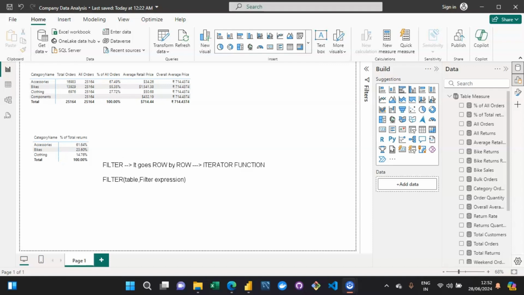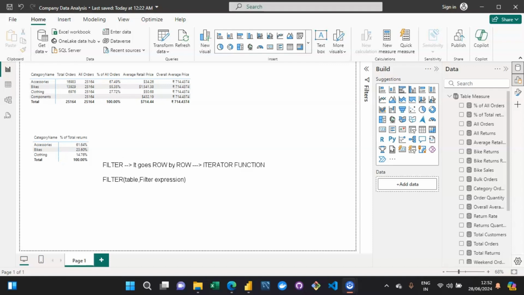And then secondly, it will mostly be using our iterator functions, right? Like it will mostly be using calculated SUMX. So SUMX is one of the iterator functions, or any of the other iterator functions that we are going to discuss in the next video. But just because it goes forward with these iterator functions, it comes out to be more optimal as compared to the calculate function in providing us the result, right?